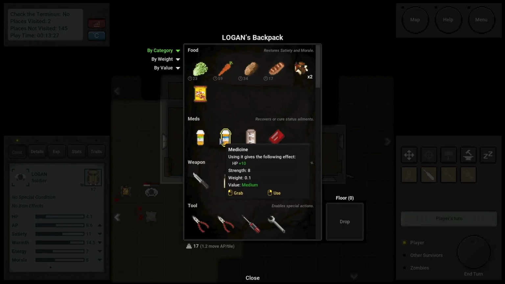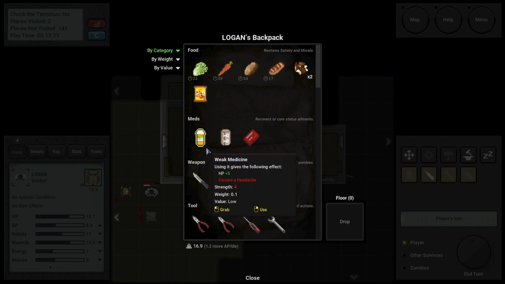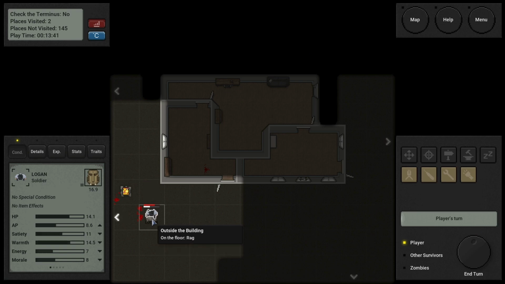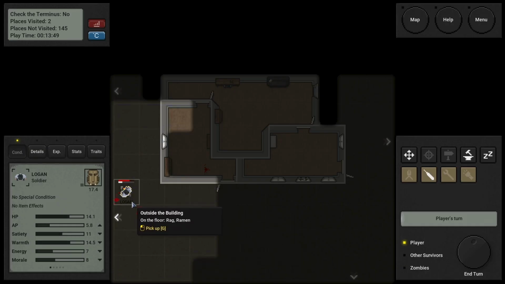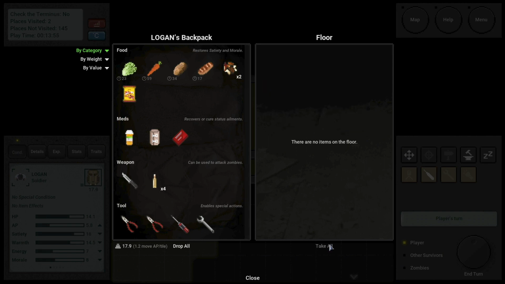Medicine. Use. That put my HP up. Nice. Am I bleeding? I don't know if I am. Okay, let's pick that up. And then pick that up too. We got food. Just gonna eat that. Okay, go.